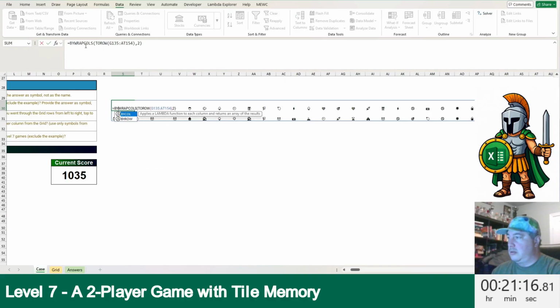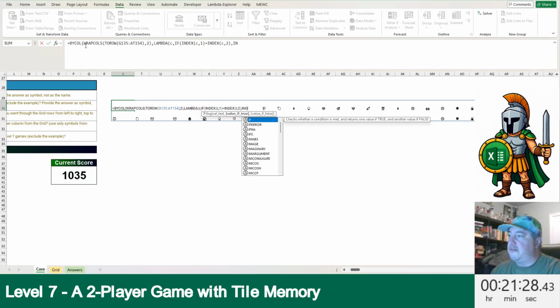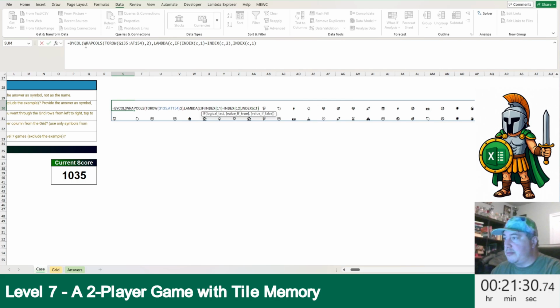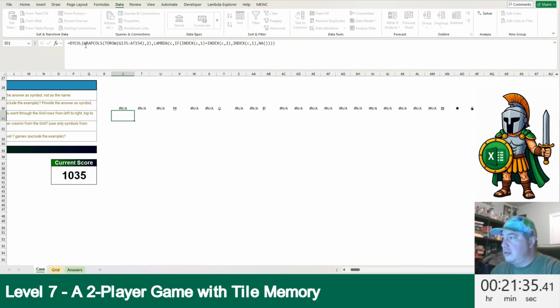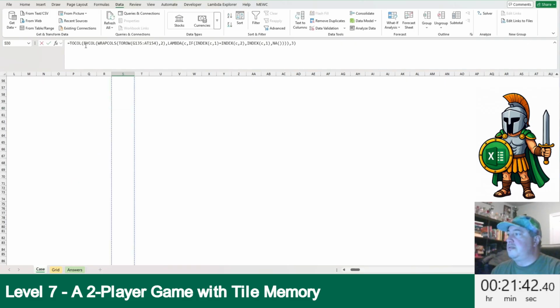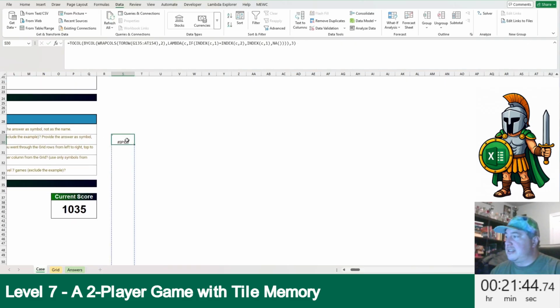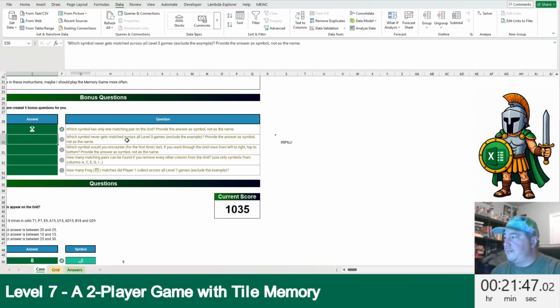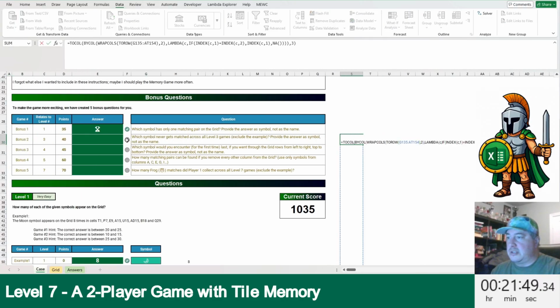So we go by call, M to C. So if index C1 equals index C2, give me either value, doesn't matter. Otherwise, A. And then we can filter all of that out with the to call. So that's a list of symbols that do get matched. And so there's one symbol that doesn't get matched.